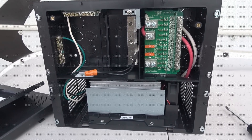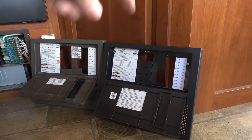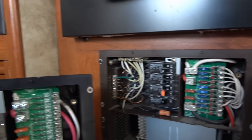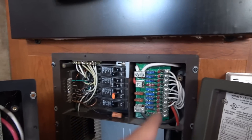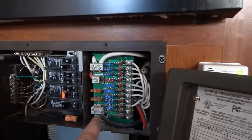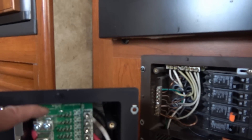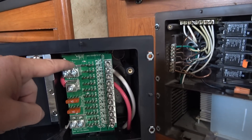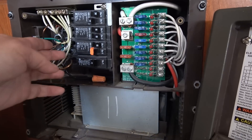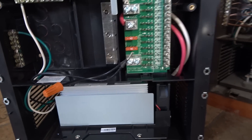Let's go in and have a look at the existing system. You can see they're basically identical as far as the casing goes. I think I might put the new cover on because I like the darker color. So this is the board I'm going to swap out — this DC distribution board — and put this one in. I'll just have to change those wires and make sure I get them in the right connections. I need to take the black wire and white wire — that's your positive DC and negative — and put them on the appropriate lugs. I'll have to pull this converter charger out, undo it from the breaker, ground, and neutral, then install the new one. Shouldn't be too difficult.